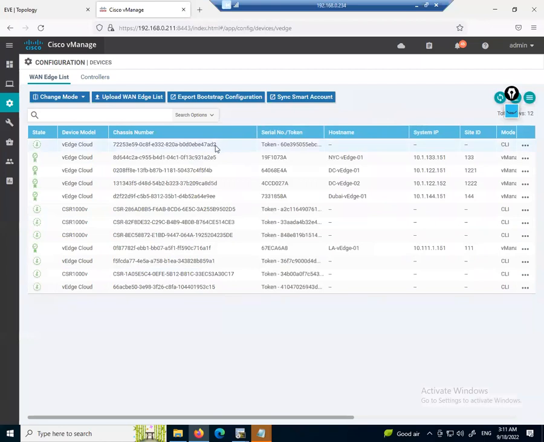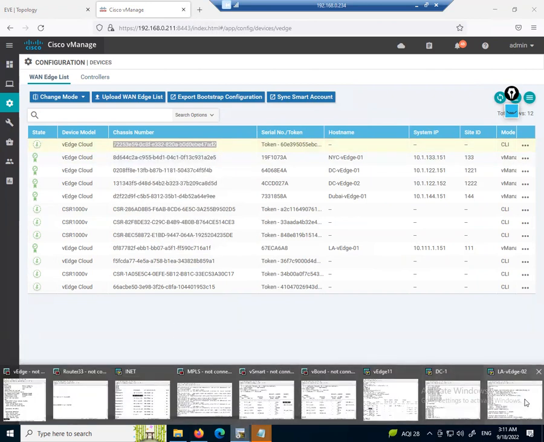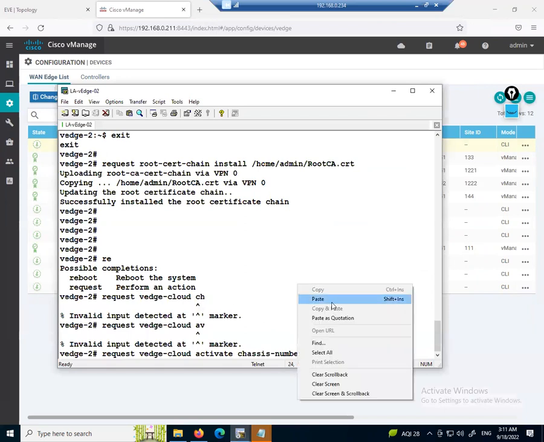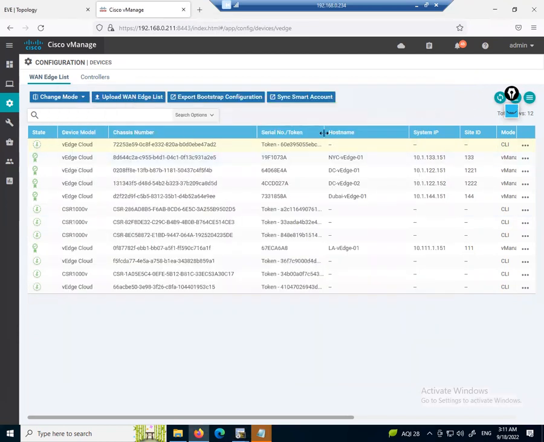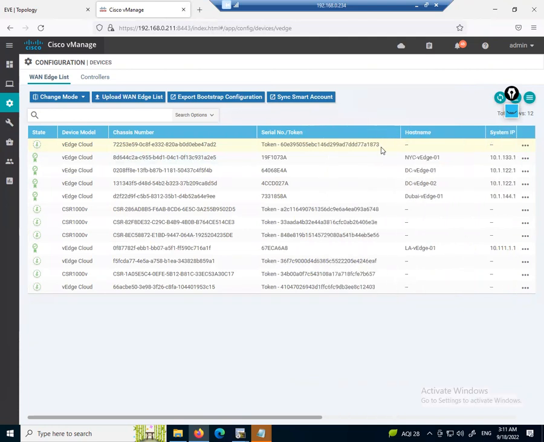Copy, paste. Copy. Go to this guy. Paste. Space. Token number again. Come back here. Extend the column fully.